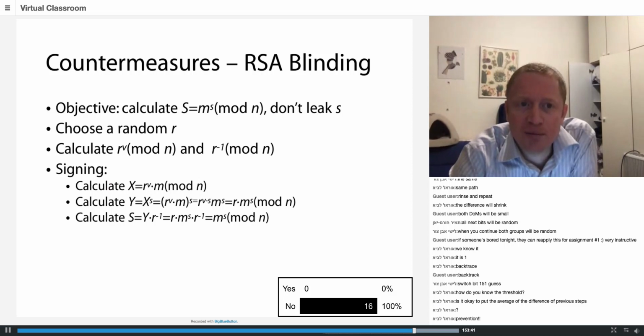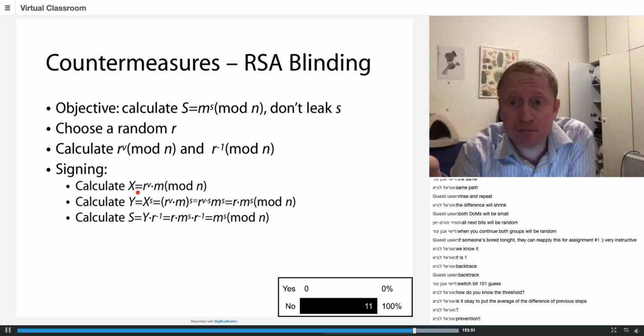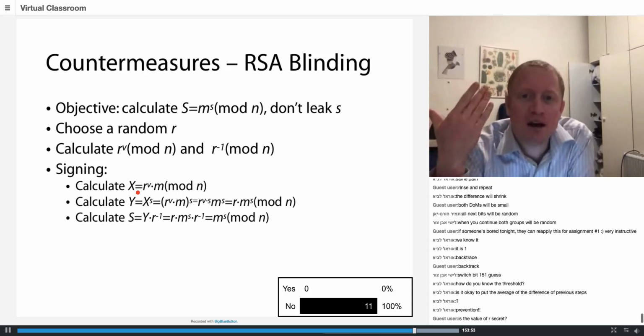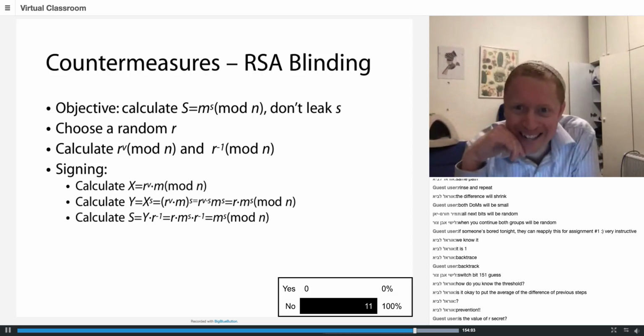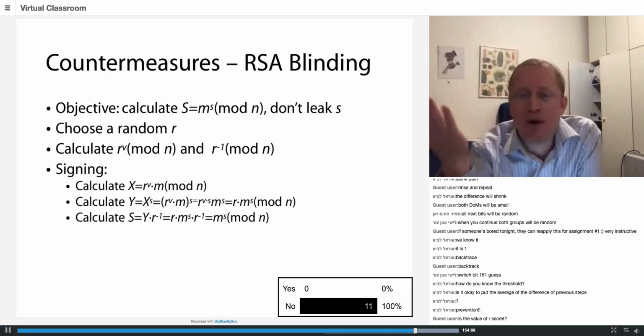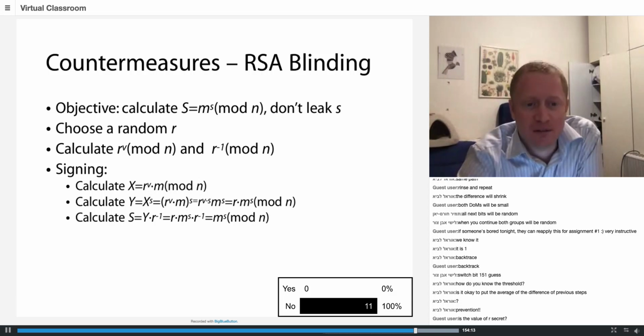There are no secret inputs here because M was given to you by the adversary. It's known to the adversary. And R is completely random, and V is public. So I take a random number and I raise it to a public value, and no secret information was used here. The value of R should not leak. We assume that it was generated when the attacker wasn't there. Okay, kind of cheeky.